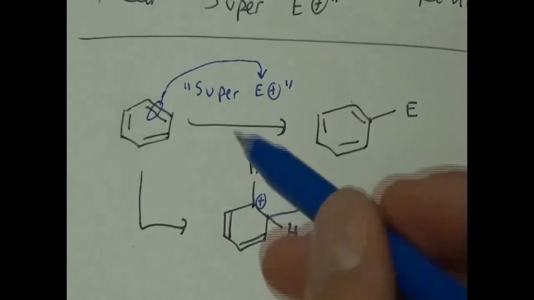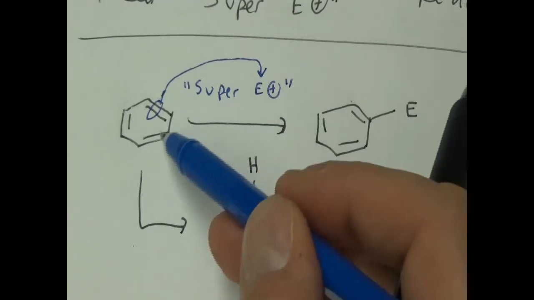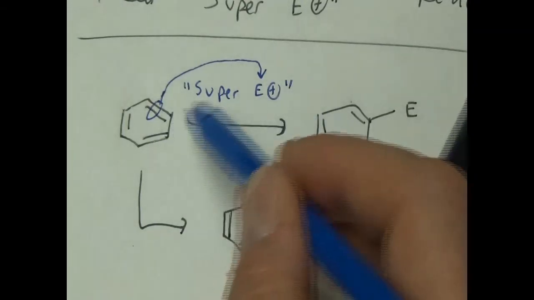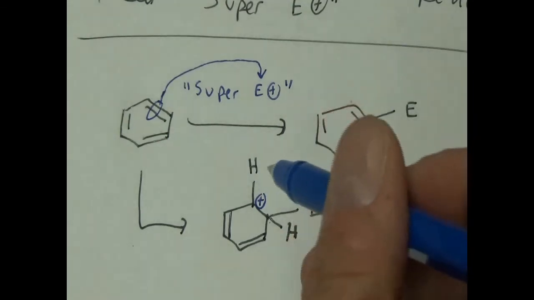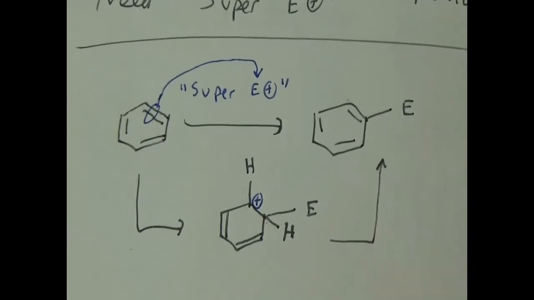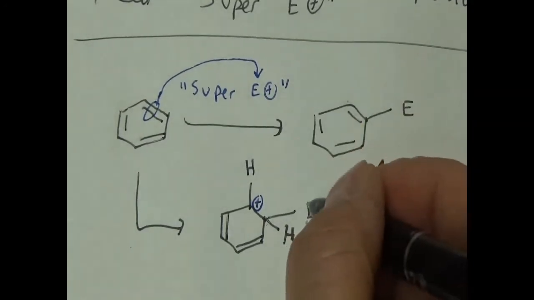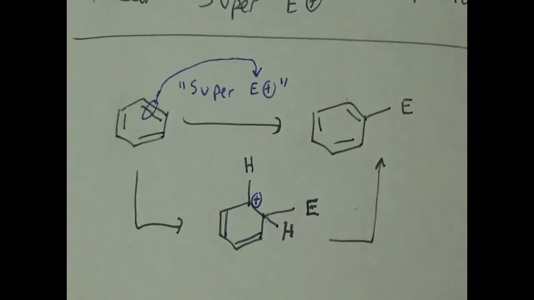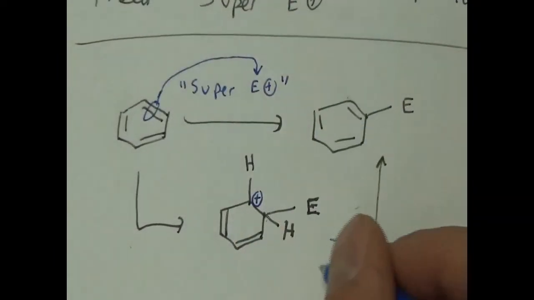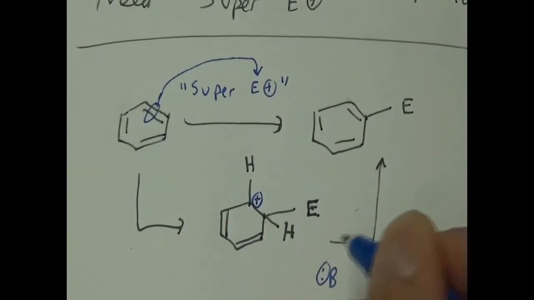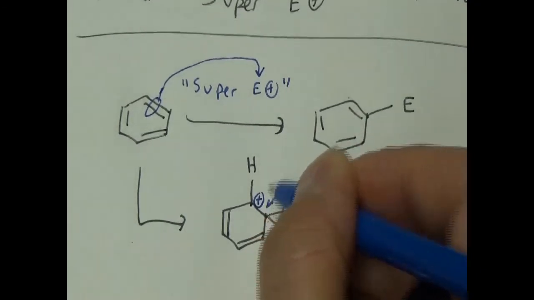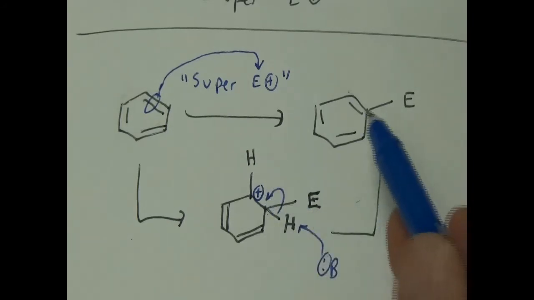Okay, cool. So the benzene, it's not an alkene, but it kind of acts like an alkene, but it's an aromatic. This double bond in this aromatic molecule attacks. You get this, and then what was the next step when we were doing alkene chemistry a second ago? The next step would be something attacks the plus charge. But that's not what happens with benzene. With benzene, a mild base takes this proton, so we're not going to attack with a nucleophile. We're just going to take a proton off, and now we return back to this molecule, and this is the final product.